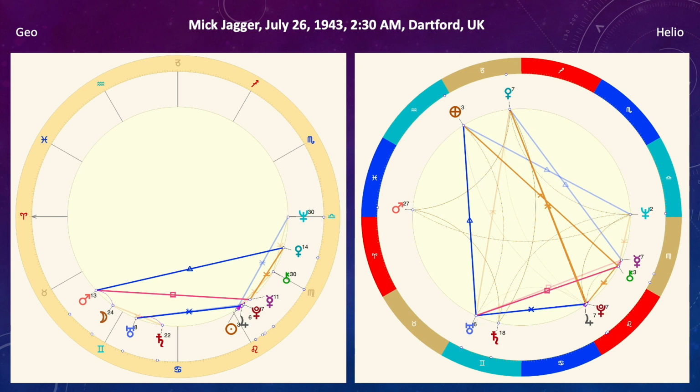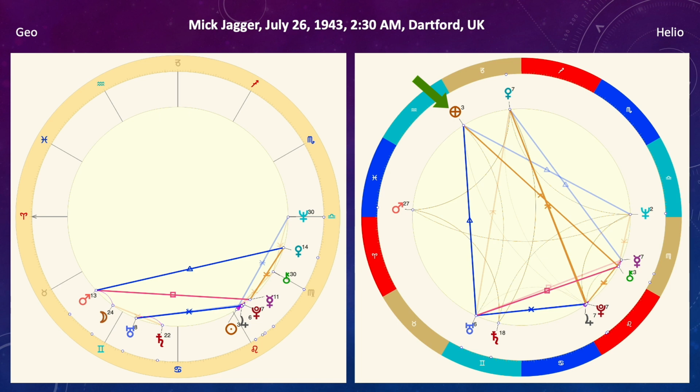First of all, notice that there is no sun and no moon in the helio chart. This is understandable. We're seeing the universe from the viewpoint of the sun, so instead we see the Earth symbolized by a circle with a cross in it. To be precise, this is an Earth-Moon complex. The moon, when looking from the sun, is so small and so close to the Earth that it is virtually indistinguishable from it. This Earth-Moon complex is very important in a helio chart, as it shows the person or other entity for which the chart was created.